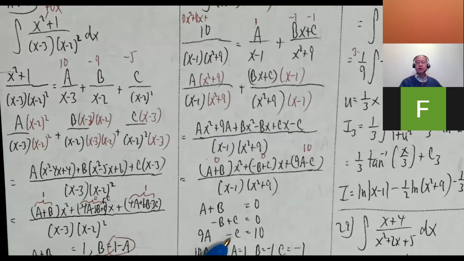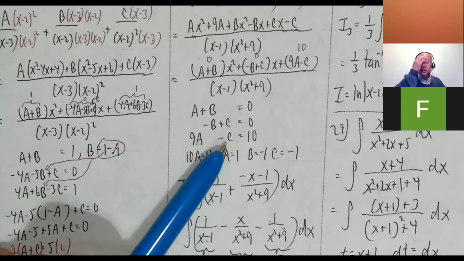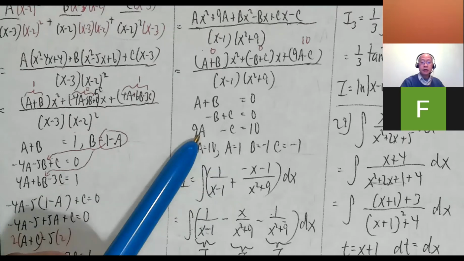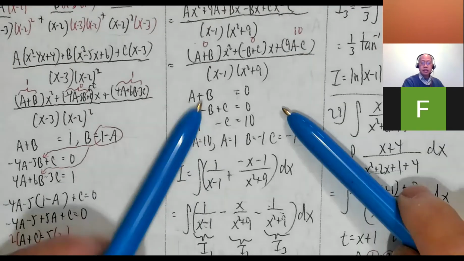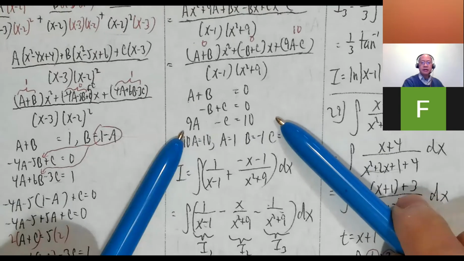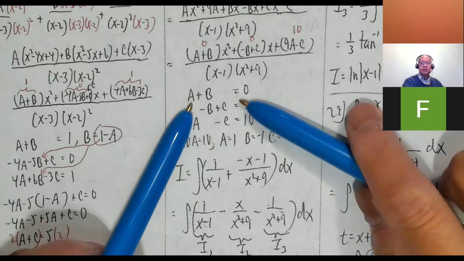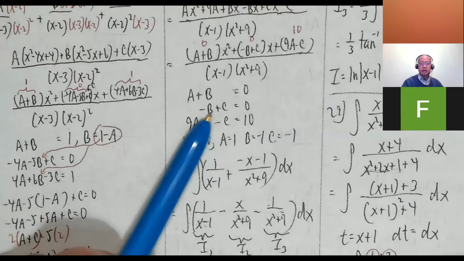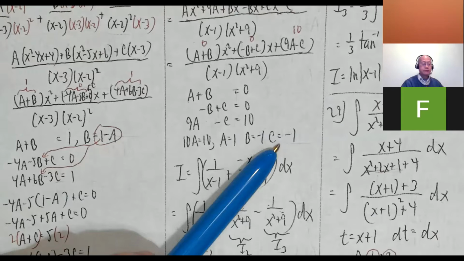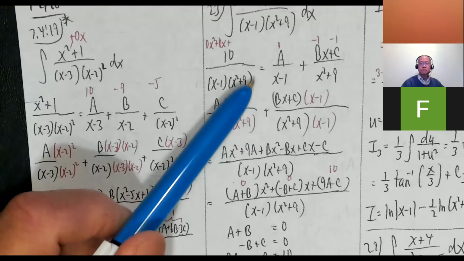So 3 equations, 3 unknowns. And that can be solved any number of ways. If I just add all 3 of them up, b's drop out, c's drop out, 10a equals 10, so a is 1. And it looks like a and b are opposites, so b is negative 1. And from this equation, c and b are the same, so c is also negative 1. So a is 1, b and c are negative 1.